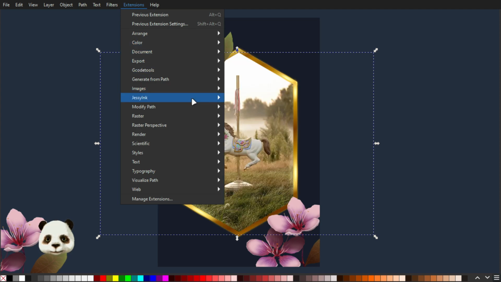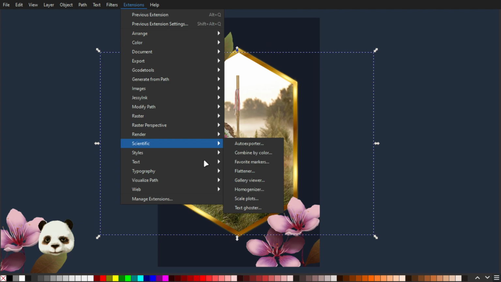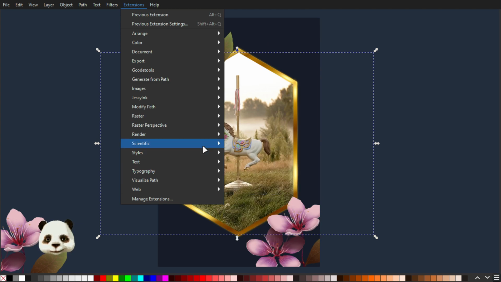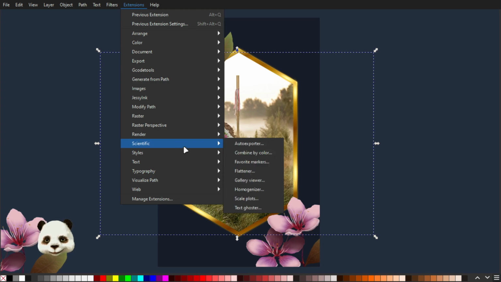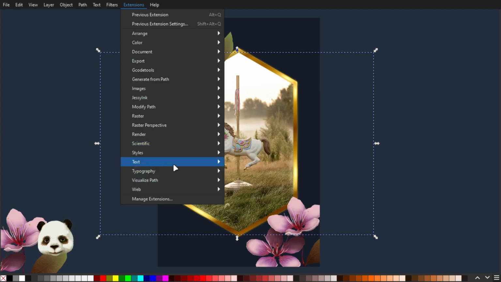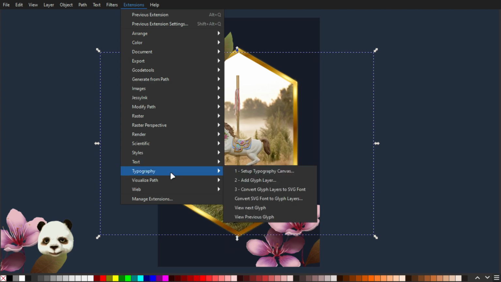No. Modify, no. Raster, no. Scientific. Oh, this is an extension I downloaded. It's quite interesting. It does a lot of cool things. And I'm gonna show you guys something if I don't forget. Some interesting things with text.